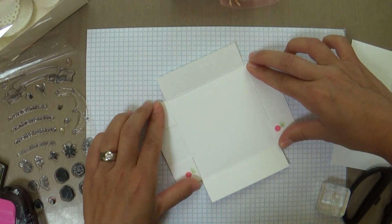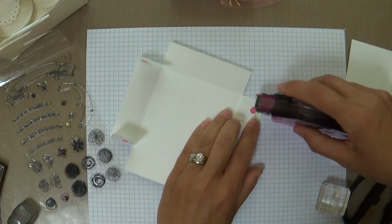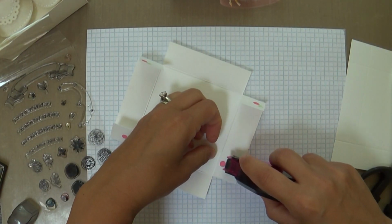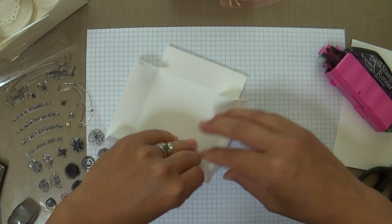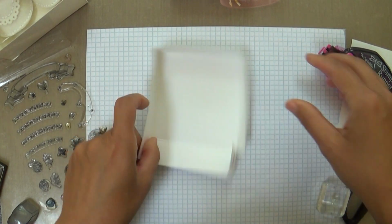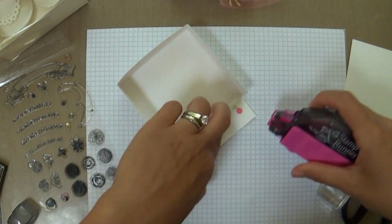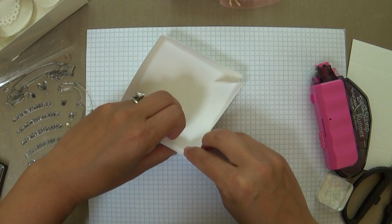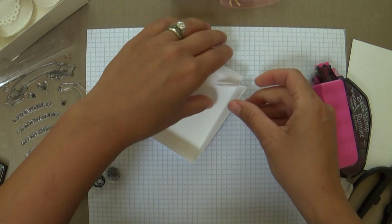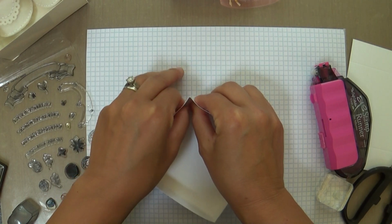Okay, so now you're going to fold in your little slits, and you have to put some double-sided adhesive. You could also use some score tape if you wanted to be a little more secure. But for the purposes of my tutorial, to make it nice and quick, I thought it'd be easy peasy lemon squeezy to just do some little double-sided tape with my tape runner. Okay, and that's as simple as it is.